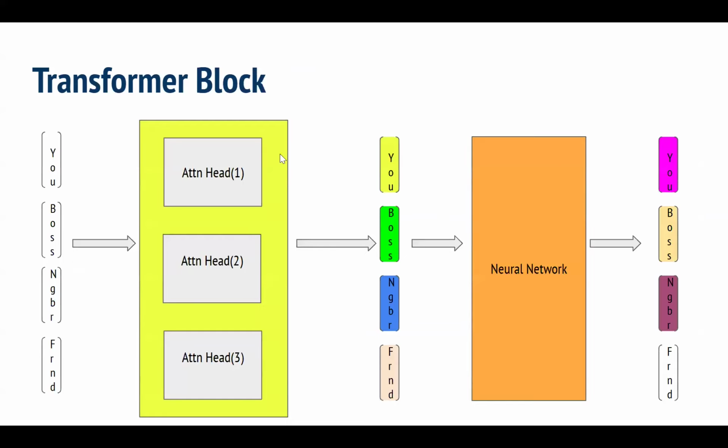So this is what we were describing as the transformer block. Let's say everybody in the world goes through the same stage, and as they go through that stage, they have different aspects of their lives, and each aspect is called an attention head. In each attention head, you form your perspective of your life, and then this is the new you, based on all the perspectives of your life and how each person affected you separately.